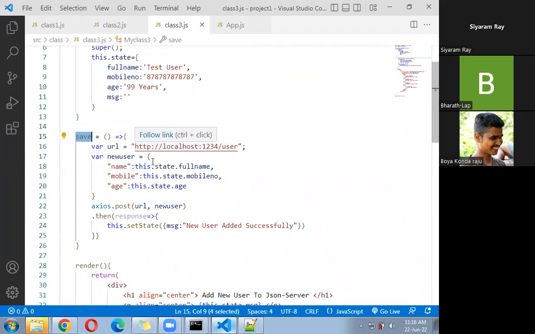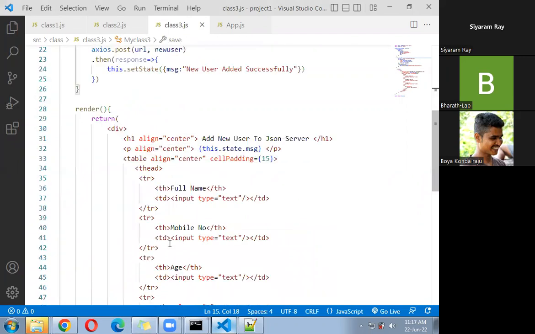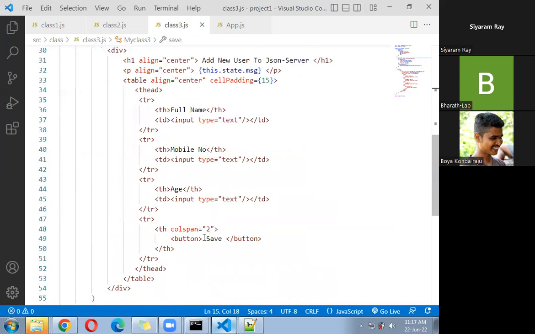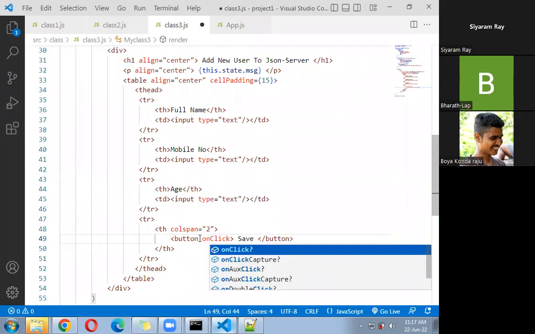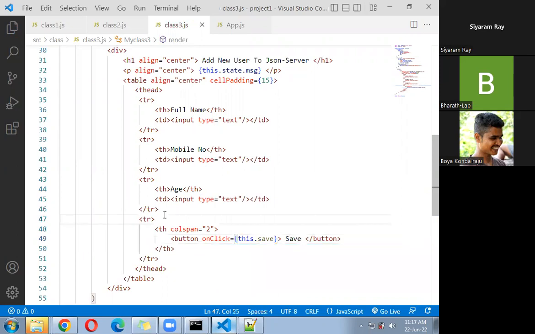On button click, we can call the function, this dot save. Just directly click on the button. The message is coming. After that, go to the page.